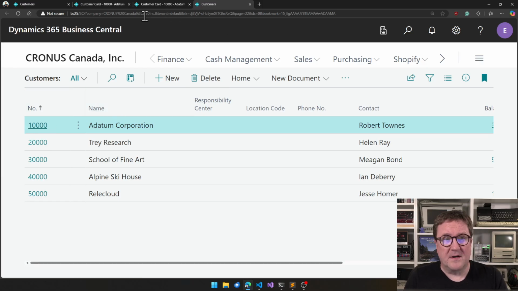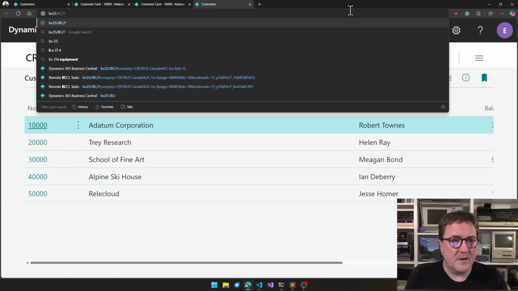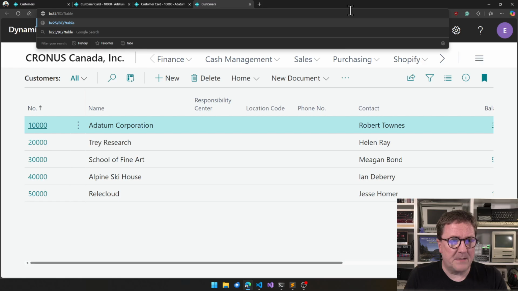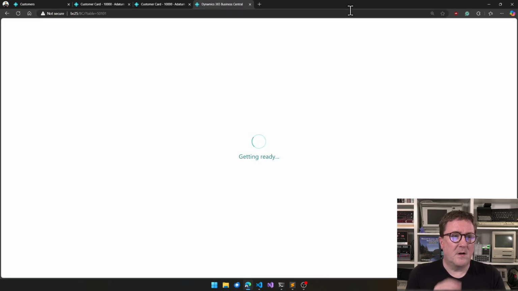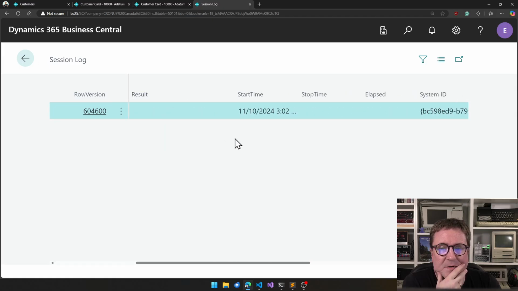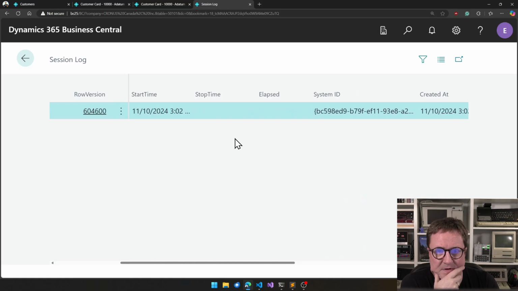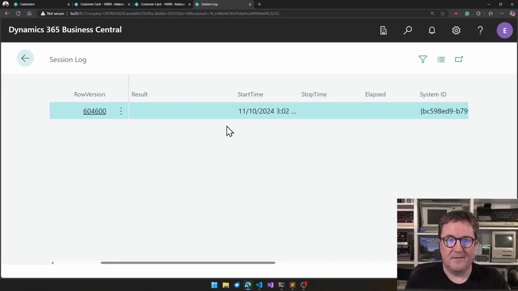we still just get hello world. But if we just do the quick and dirty table equal 5101, now we can see that session 1125, there's an ID from it. We got a start time, not a stop time. Am I that fast? Or did something break? That would be interesting, right?